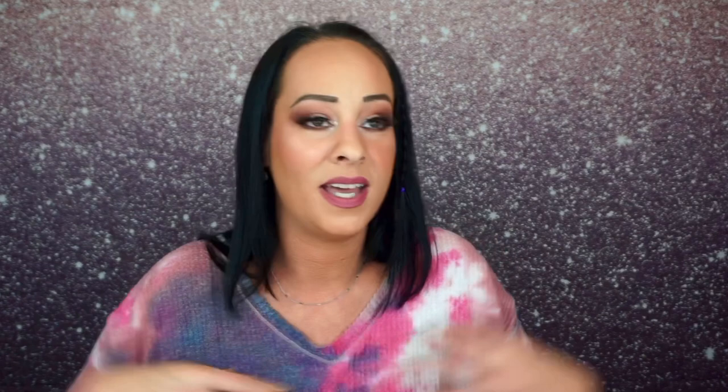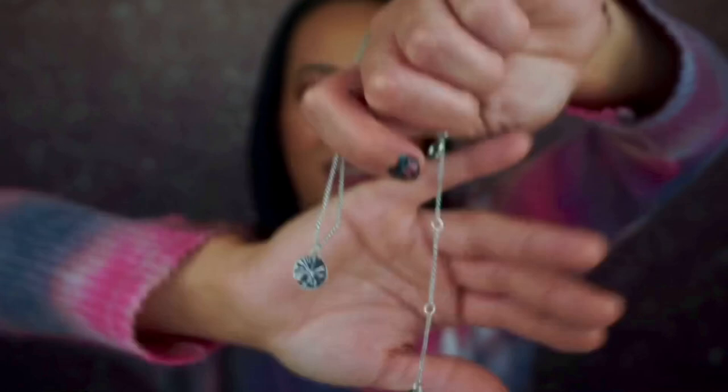And then we have this really pretty, just dainty, lovely chain that I will wear constantly. And then we have the longer necklace, which is still beautiful. So many people love longer necklaces. I think this is a great set and it'll be great in gold, silver, rose gold, or whatever other color she has. That is it for today for Mint Mongoose. I hope you guys are doing really good.